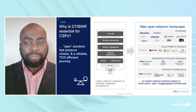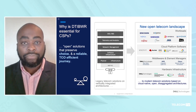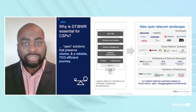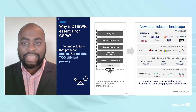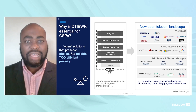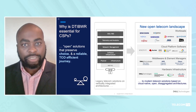Secondly, there's the issue of the complexity of resource management and cost optimization. With Dell Telecom Infrastructure Block for Wind River, Dell bare-metal orchestrator software allows different components of the infrastructure to be managed from a bare-metal perspective, and it reduces the operational expenditure associated with having a large number of engineers manage, design, and deploy telco cloud infrastructure from a day zero, a day one, and a day two perspective.